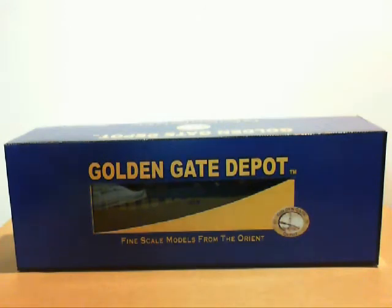Let's take a look at the Golden Gate Depot Pullman 812 sleeper. It's made of ABS plastic from Golden Gate Depot — the same people as Sunset Third Rail. I got hold of this two-rail version in plain green with no lettering. I didn't know if I wanted to make it an MKT, a Wabash, or a CB&Q, which had this 812 sleeper. The only issue is they've got people painted inside, and they're badly painted. I'm going to open it up and look at it.